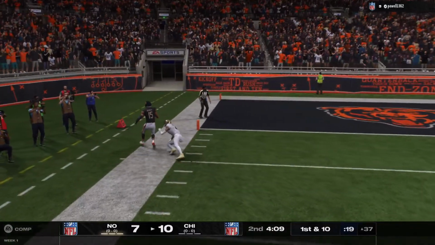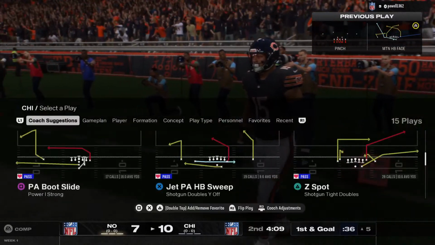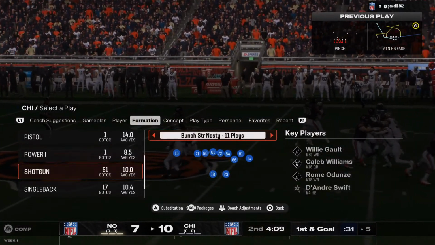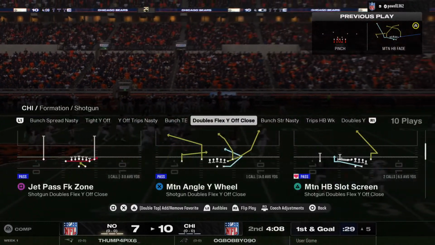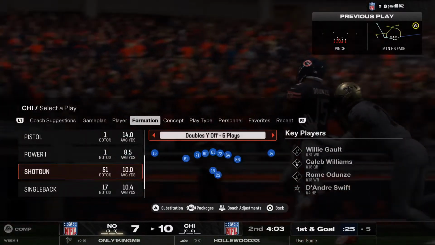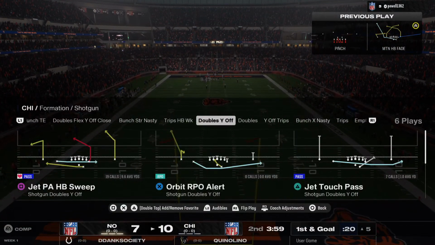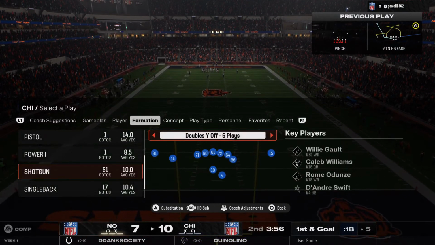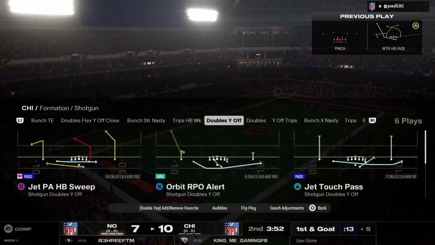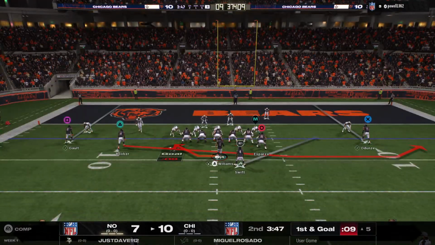That is complete. Odunze working across the field. And he'll be out of bounds at the 5. A big-time play for the Bears. 32 yards. Five yards from the house. They've got it 1st and goal.